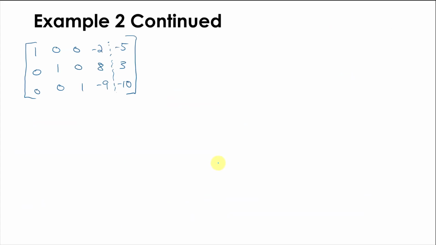So what does this mean? Keep in mind what all of my columns mean. They're representing each variable, right? And we would write our solution like this. I'm going to take this bottom row and try to solve for it in terms of y. What this really says is y minus 9z is equal to -10. So when I solve for y, I get y is equal to 9z minus 10.